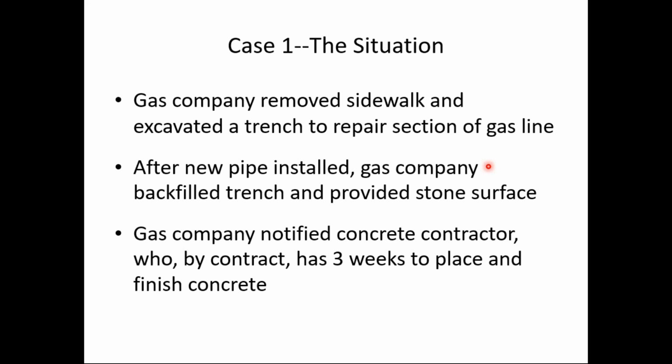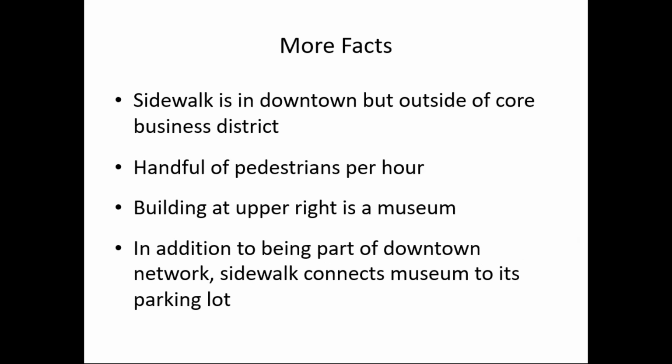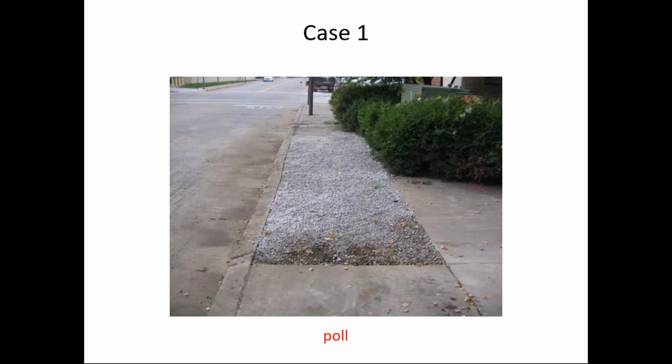Sure. But this situation is a West Virginia example. I won't identify the city, but the gas company removed a section of sidewalk and excavated a trench to repair a section of gas line. And after the pipe was installed, the gas company backfilled the trench and put a stone surface that you'll see. Under the way this gas company operated, when their crew did that, they would notify a concrete contractor they had on retainer. And by contract, that firm has 3 weeks to replace and finish the concrete. The sidewalk is in downtown, but outside of the business district, has some pedestrians per hour, and it's located in front of a museum. So here's the situation.